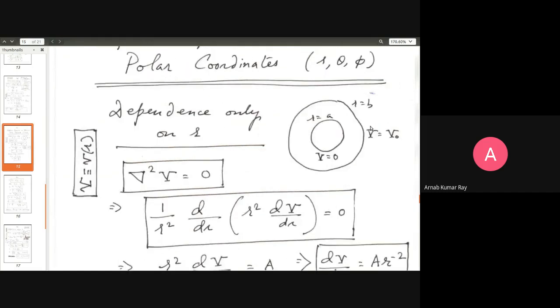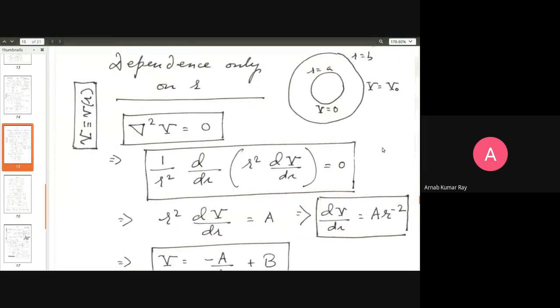Let's go back to the diagram. We choose an inner radius, two concentric spheres. What are the two boundaries? The boundaries of the problem are an inner spherical surface and an outer spherical surface, and both spherical surfaces have the same center, two concentric spherical surfaces. r is equal to small a, r is equal to small b. At the smaller spherical surface, V is equal to 0, the potential, and at the outer surface, V is equal to V naught. Those are the two boundary conditions.